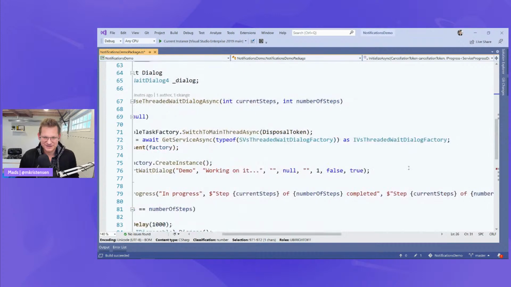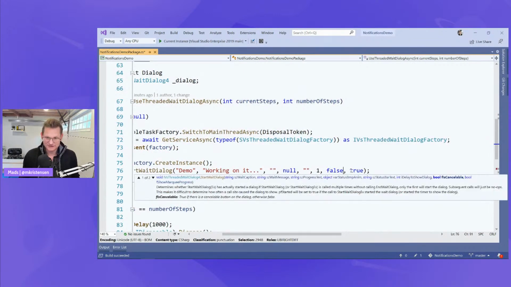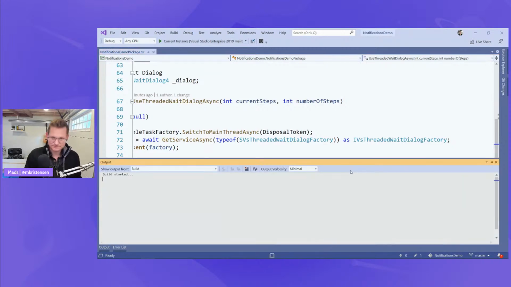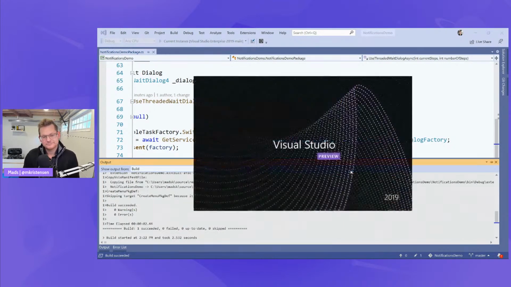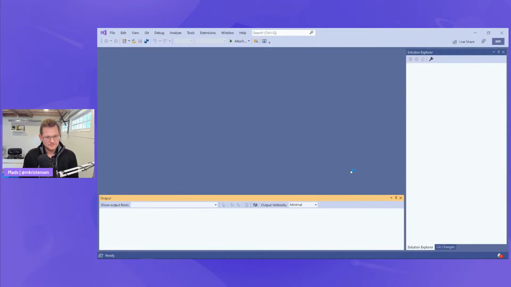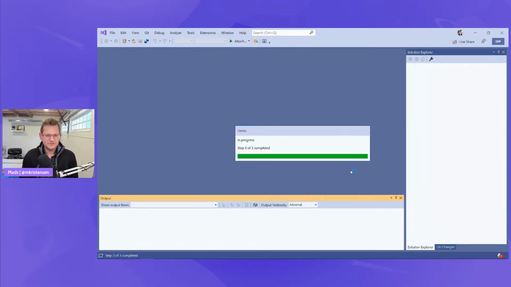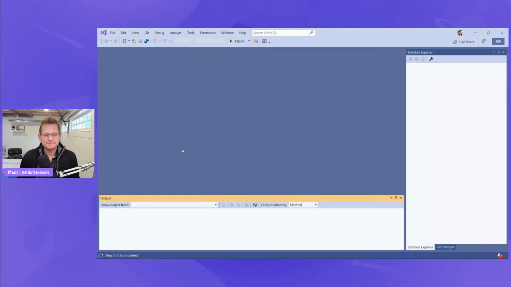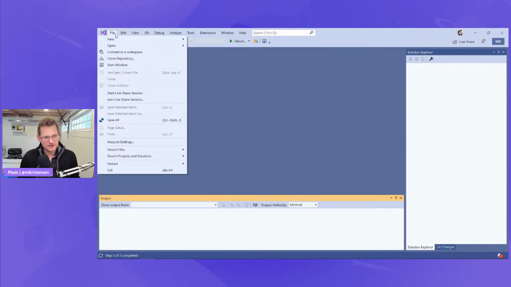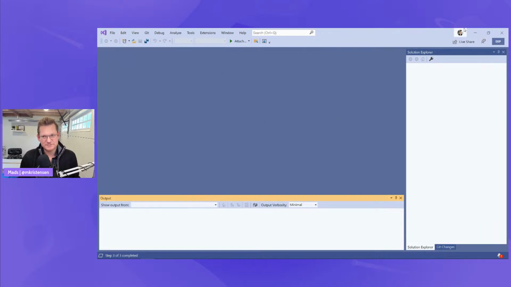30 seconds later. So I think that's cool, right? So it could actually be cancelable. So let's change this to true. Now, here's a question for you, because there's obviously a lot of dialogs, but I just saw the little compiler muncher, and this one, right? It's a modal dialog, so it has an exclusive lock on Visual Studio, which means nothing else can have it. So if something goes wrong and you leave it open, you're going to leave Visual Studio locked forever. Well, yeah, I think you can set a timeout and stuff, but I don't think Visual Studio is actually locked. You can still click things. It's just always visible. You can't dismiss it.